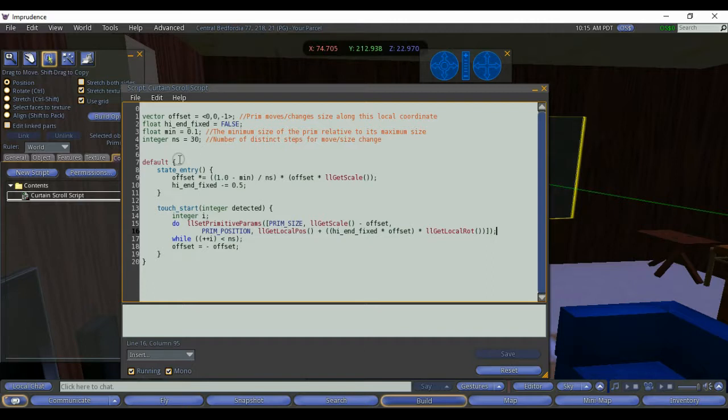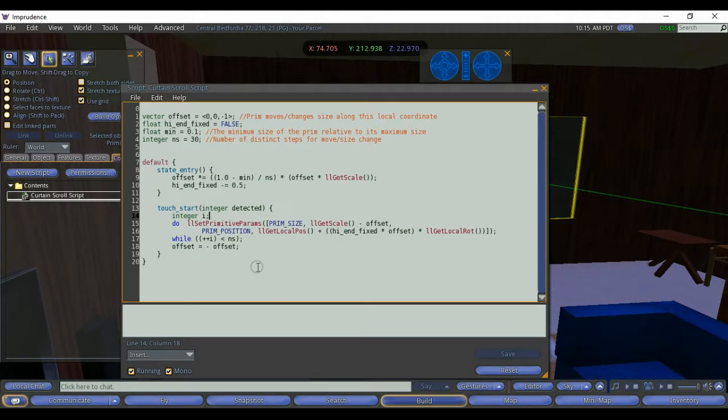So we'll go to the default state. There are two events in the default state, state entry and touch start. Inside the state entry, the offset variable is calculated and the high and fixed variable is set to 0.5. Inside the touch start, there is a do while.